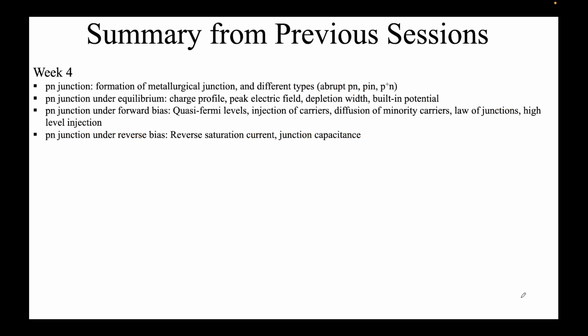Now we were equipped with the basics of semiconductor physics, and we saw our first type of device called a p-n junction. Essentially, you bring a p-type material doped with acceptors and an n-type material doped with donors close together. You form a metallurgical junction, and naturally the electrons are in huge amount on the right, so they'll diffuse to the left side, and what we saw was the formation of a depletion region.